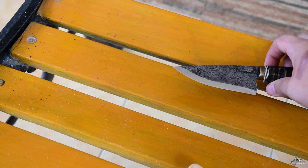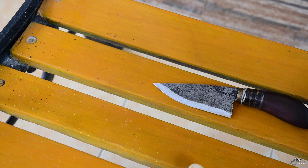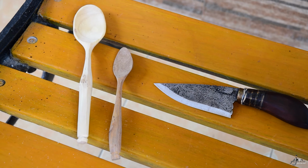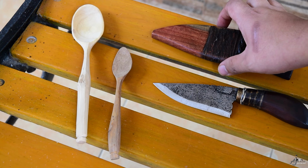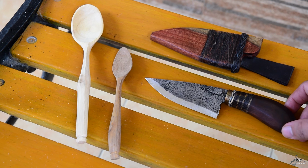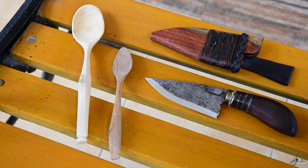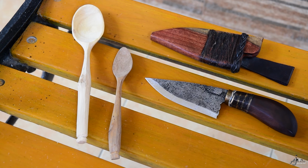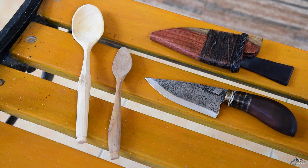So Jay, thank you for sending me this. I really appreciate it. I hope I can send your blade soon. I know you've been trying to get them there all at once, so I hope you get all the blades you want. And yeah, there you go. That's Chai Thong, a traditional blade from Thailand. Jay is from Malaysia, but the blade, the Chai Thong, is from Thailand. Okay?